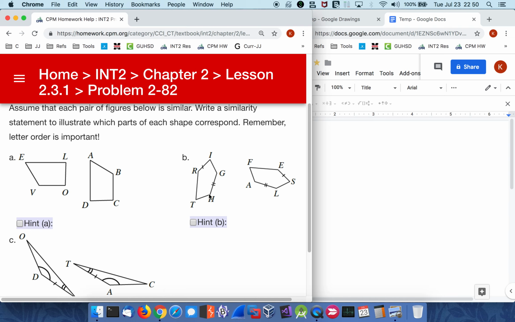Next one, over here. All right. This one looks a little bit easier. So if we don't have a cool little tool to use to figure this out, one way to do it is to find some similar edges and then go around and make sure that all the rest of the edges match.